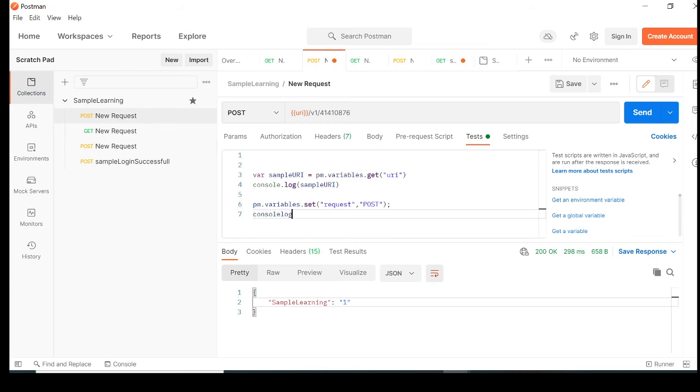Now you will not see on the console whether this is actually the case or not. What are you going to do? pm.variables.get, and now you bring this value here. Let's see whether this works fine or not. There's some error, I guess. Instead, you just create a variable called request, and we're going to do pm.variables.get.